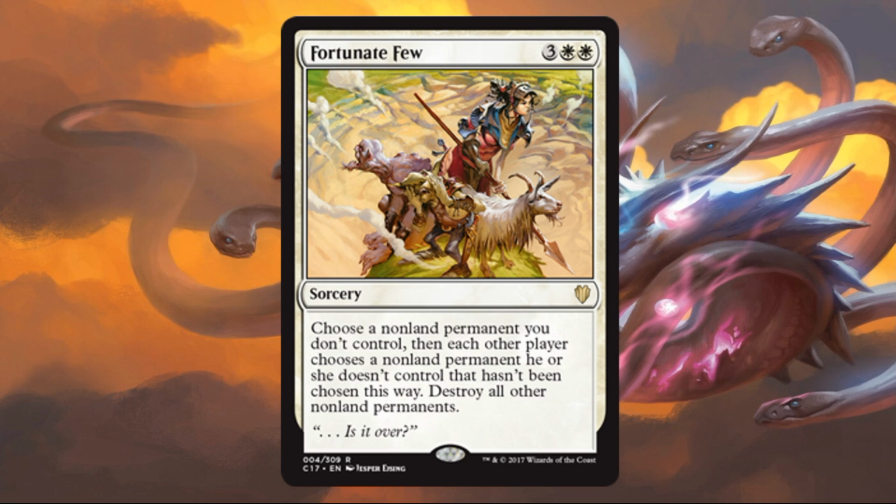Is it over? So here's the deal with this card. Yes, it will deal with the problem that you want it to deal with. However, there's going to be repercussions. You're going to lose something, maybe more than something. You might even lose more than one thing, perhaps. So there's high variance behind this card.